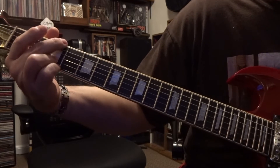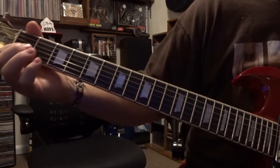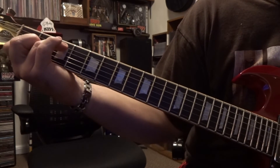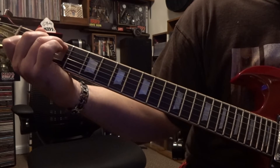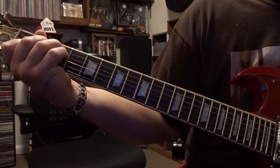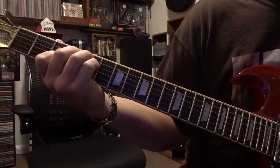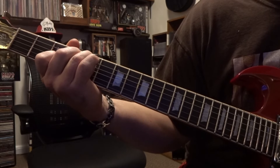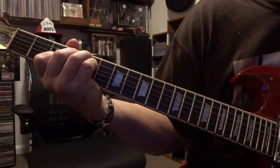From there it's the second string on the first fret, fourth string on the second fret, and fifth string on the third fret — that's a C chord. Be careful not to mute the third string out. It's the same down-up-down strum. Then add your pinky on the fourth string third fret. Move that shape down so it's the same strings but starting on the third, fourth, and fifth frets. Same down-up-down strum, then add your pinky on the fourth string fifth fret.